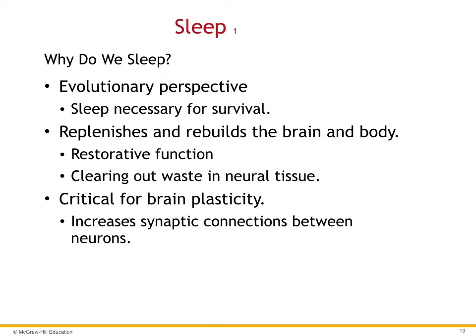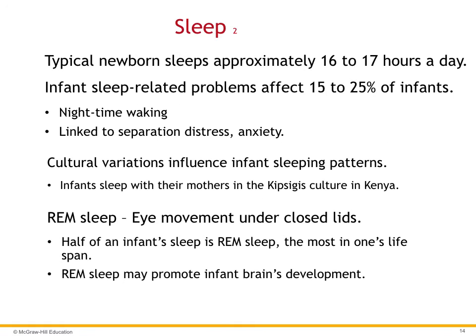When we talk about how a child is developing, sleep is very, very important. It discusses for a little bit why exactly we sleep. Sleep is necessary for survival. If you are an undergraduate student and you need to hear that again, sleep is necessary for survival. Please make sure that you are getting enough sleep. It replenishes and rebuilds the brain and the body. It helps restore function. It helps clear out waste in neural tissue, and it helps with brain plasticity, how your brain is constantly evolving and growing. Sleep is a major contributor to that.